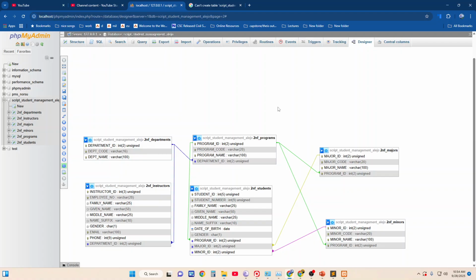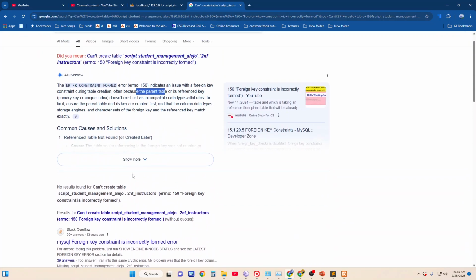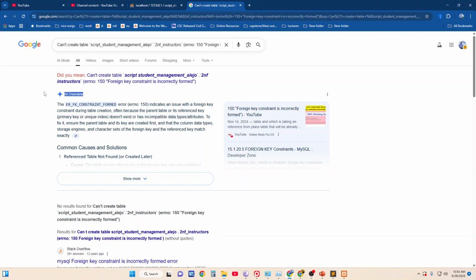If you can no longer figure out what happened, you can just copy and paste the error to Google Chrome so that you will be able to see also some of the suggestions, because not only you have encountered that problem. There are many programmers also who encounter that problem. That is why when I paste it, there are many suggestions, and some of those are generated by AI, which also gives you a good thing because it's very easy for them to search those particular errors.